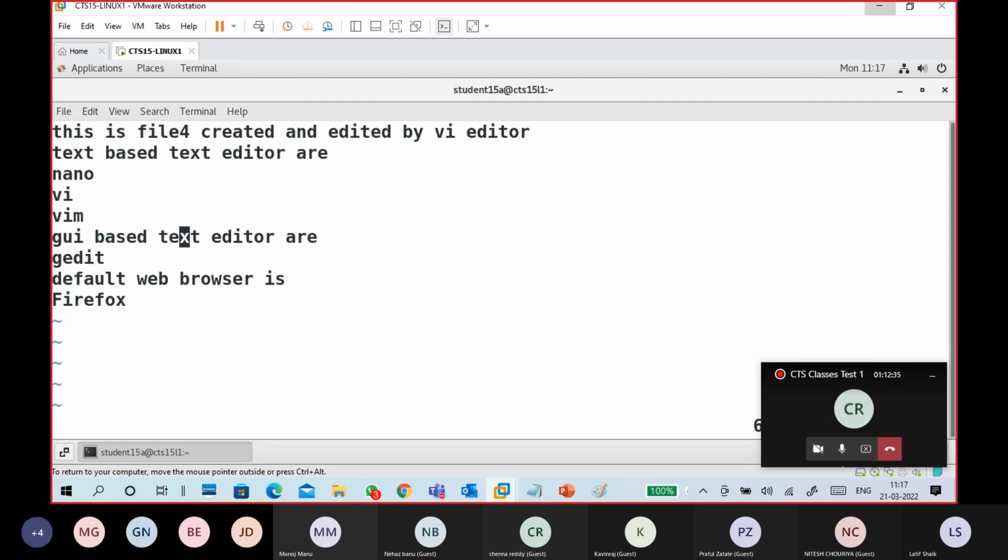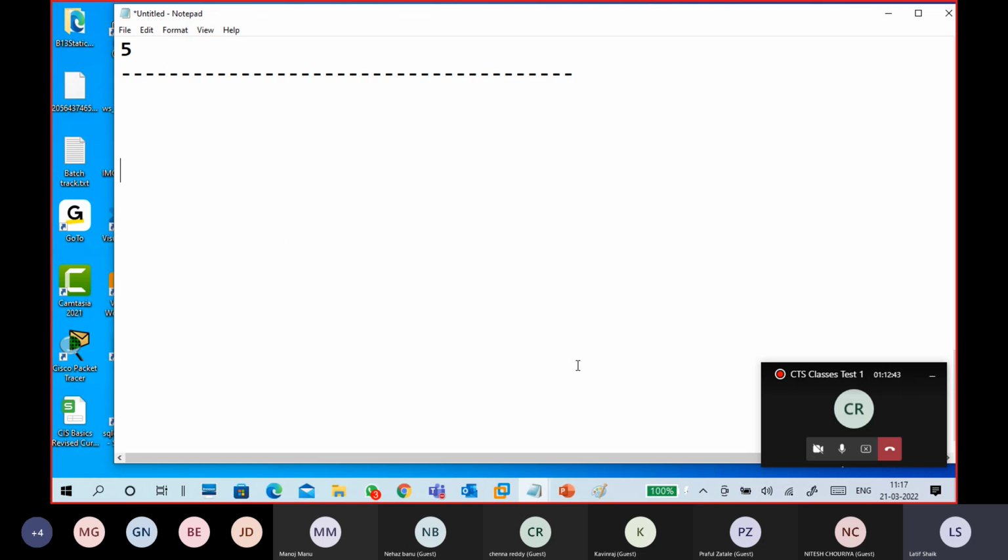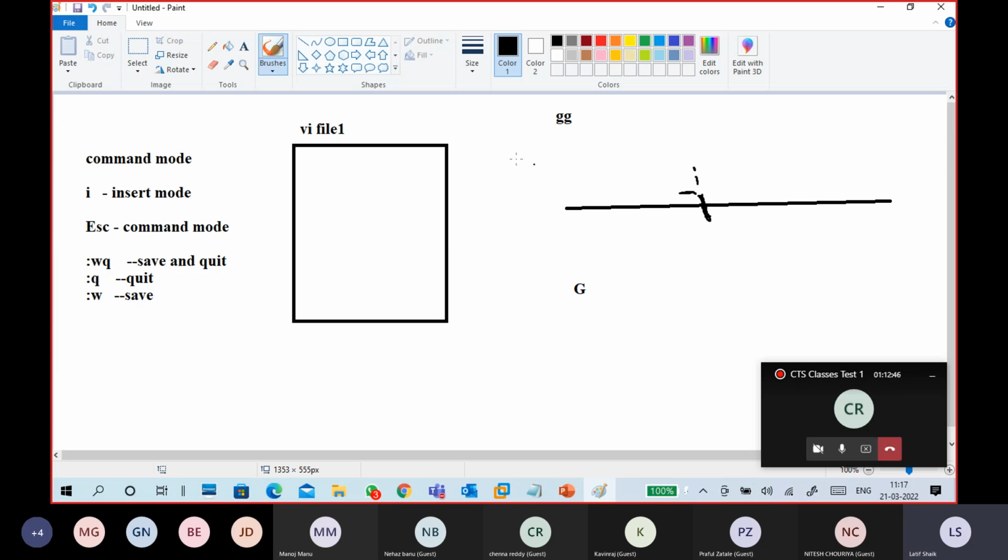This is press small a: insert, and the cursor is shifted to the next character automatically. When you press A here, it is shifted to the next character.